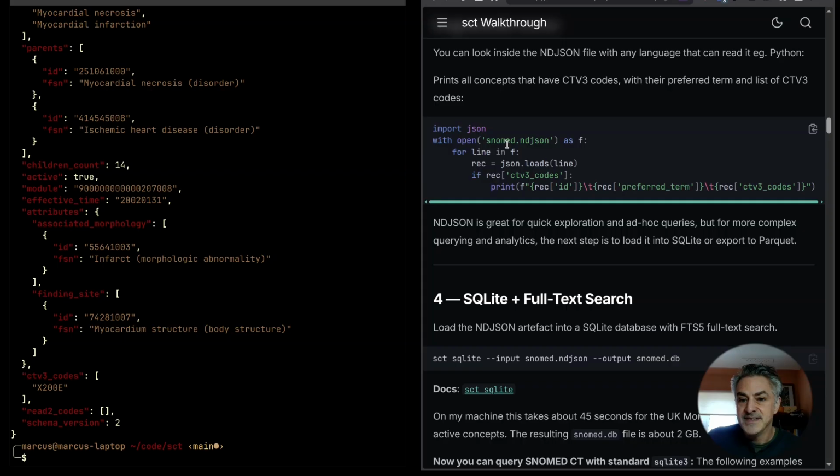You can take this NDJSON file and you can use it in your programs. So if you've processed it into this, then it's a good way of incorporating it into a program. And I can guarantee you it will be faster doing that on disk locally than it will be to call an external terminology server, which of course includes a sort of TLS handshake and the API round trip. So whatever the query takes, you have to add to that the entire network request, which is just huge compared to stuff that you can do on disk.